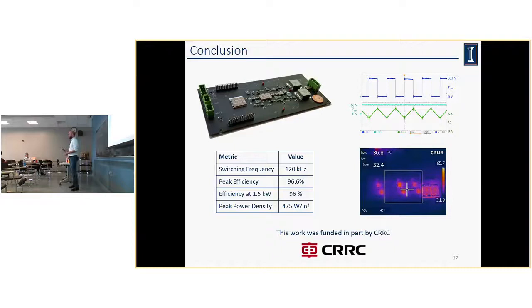So, conclusion. I showed a four-level flying capacitor multi-level converter for 1,000-volt applications. We talked about how this fits into currently hybrid electric vehicles, but long term as something we're looking for solar applications. Operation looked good. We had balancing. We showed it in bi-directional mode, both going step up and step down. Efficiency is good at this point, but still needs some improvement. And finally, we showed a little bit about the thermals and talked about how making sure you have that very low thermal impedance to your heat sink and you've really considered the bottom side design and how you're getting the heat off the GANs can really improve your work. Quick acknowledgement. This work was funded by CRRC, the China Railroad Corporation.